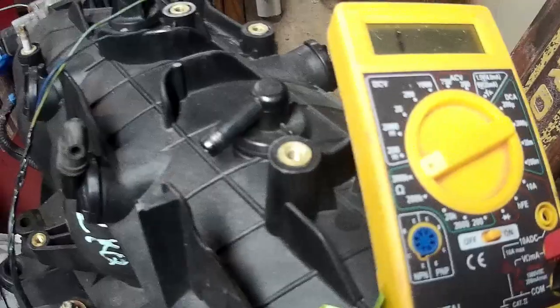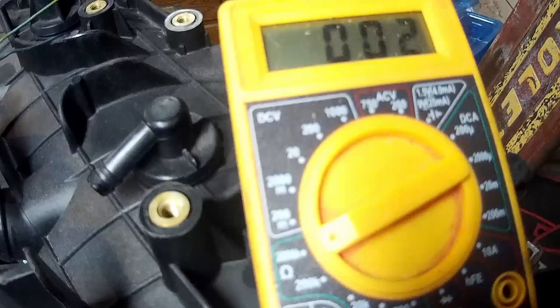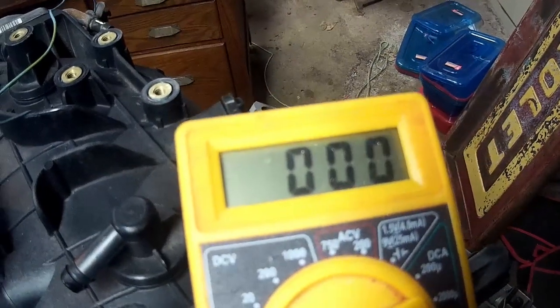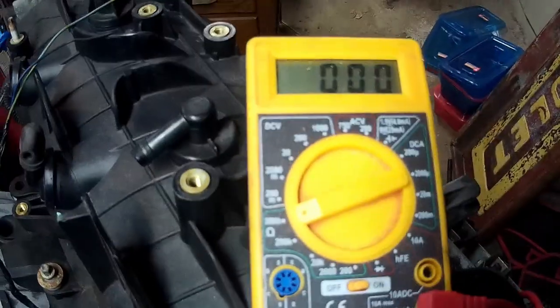Damn it. Oh. What the hell, if I stuck it in the damn plug? And there it goes, down to 0. So I know now that that wire is not broken anywhere. And I'm actually going to go ahead and do that with every one of them, because I don't trust it. I'm going to set you guys down and wrap this up.